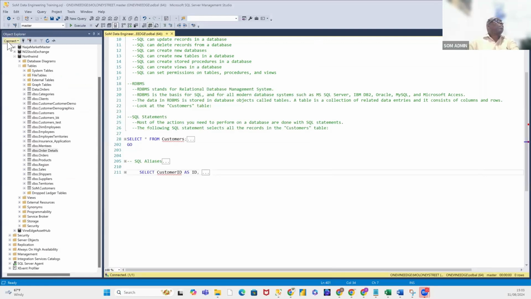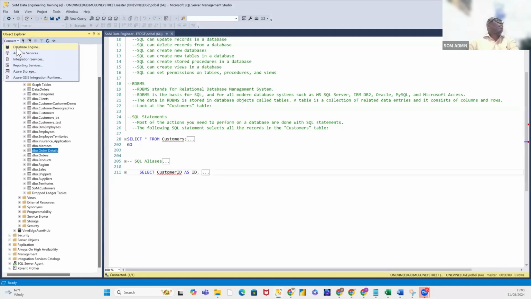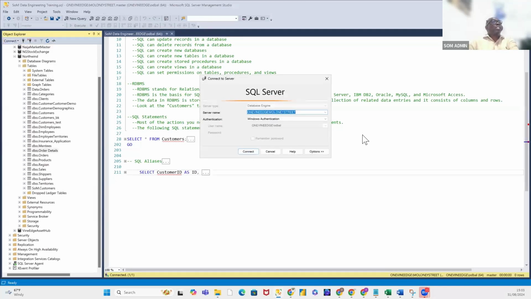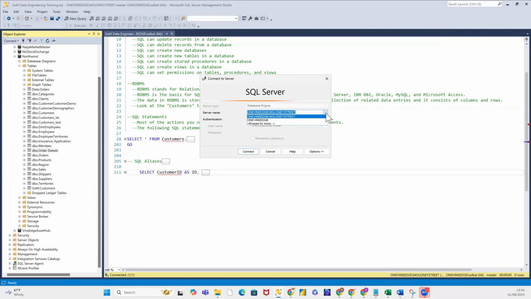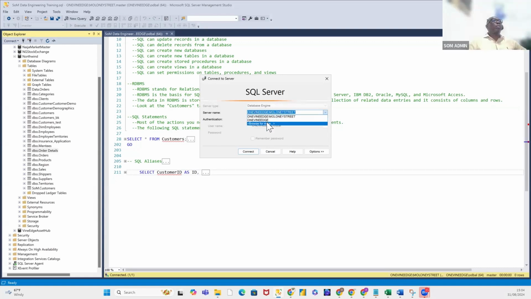For me to do that, you see here, I select that I want to connect. You will see this when you're logging in, and that is the name of my laptop and the SQL server which I installed on this local machine. If you click on that, I have two different instances, but this is the one that is more active.